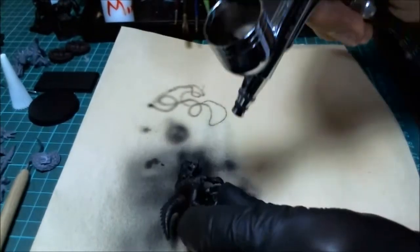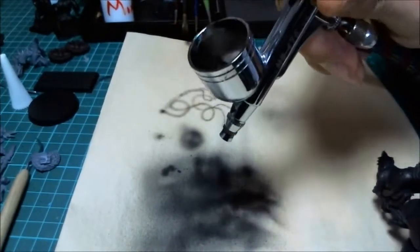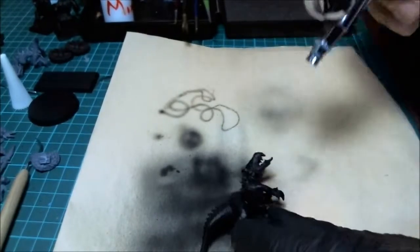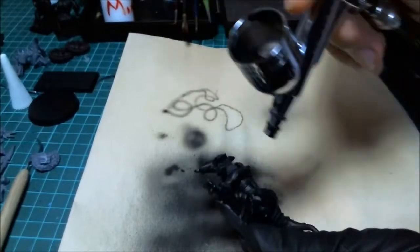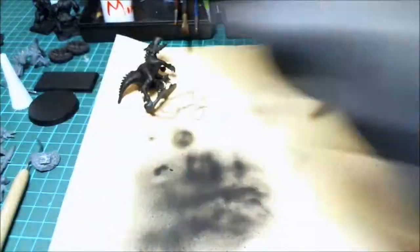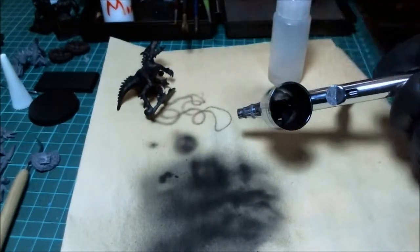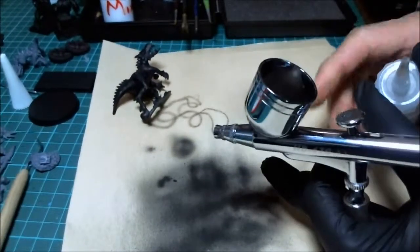The airbrush is a little dirty and I'll show you how to clean it in a second, which is very important. You can almost hear the flow doesn't sound very healthy - that's because it's dirty. That's pretty much primer done. A nice thing about an airbrush is you can press down without letting the paint go and use the airflow to dry the model - it's usually dry immediately. You don't have to wait an hour and a half. So there we go - I have paint left in here and I need to clean the airbrush, which is a very important part.